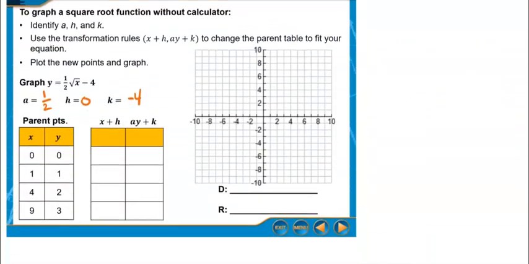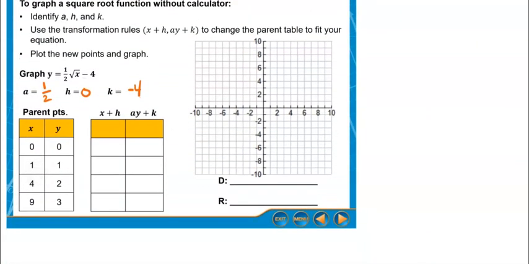Okay, so let's go back here. We're going to use this process that you're going to use all the way through Algebra 2 and Pre-Cal and just forever, and set up a points table for the transformation. The first column is going to be x plus h. If you notice, our h is 0, so this x plus h is just x plus 0. So my x values over here, because that's what we're adding, I'm just going to add 0 to those so they turn out to be the same. So this is going to be 0, 1, 4, and 9. So I just put x right there.